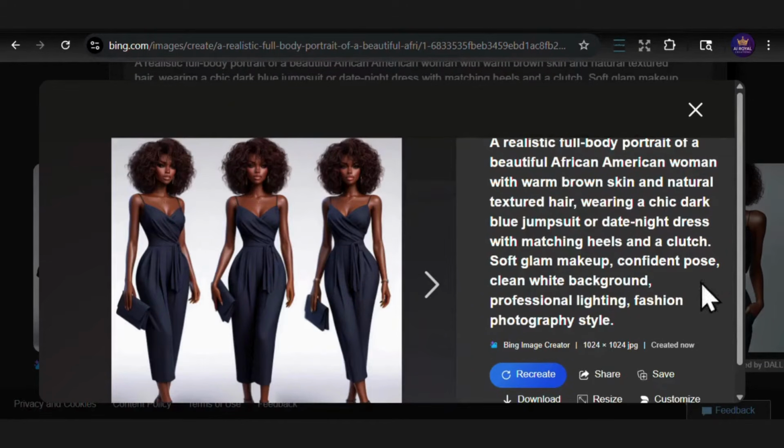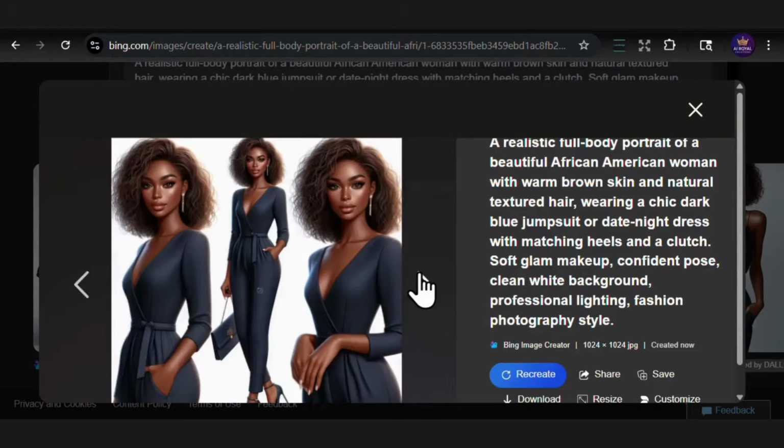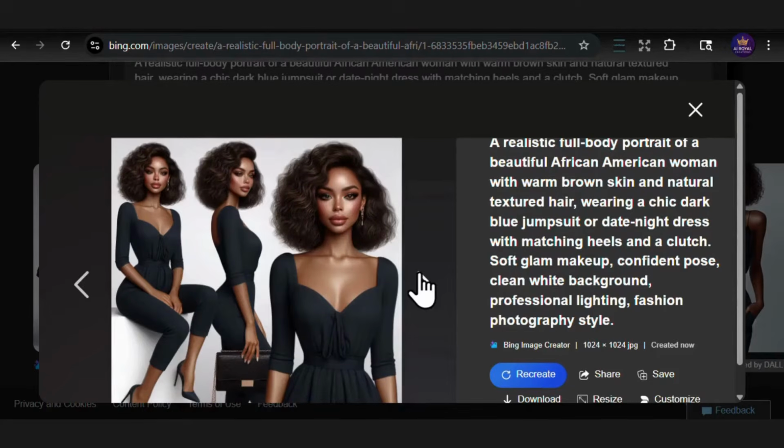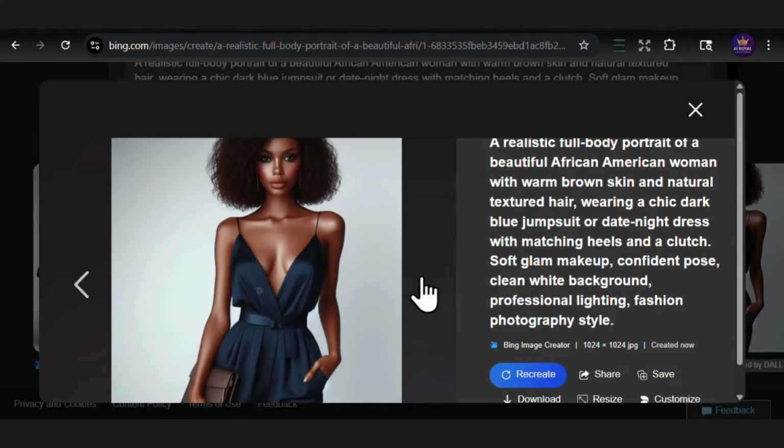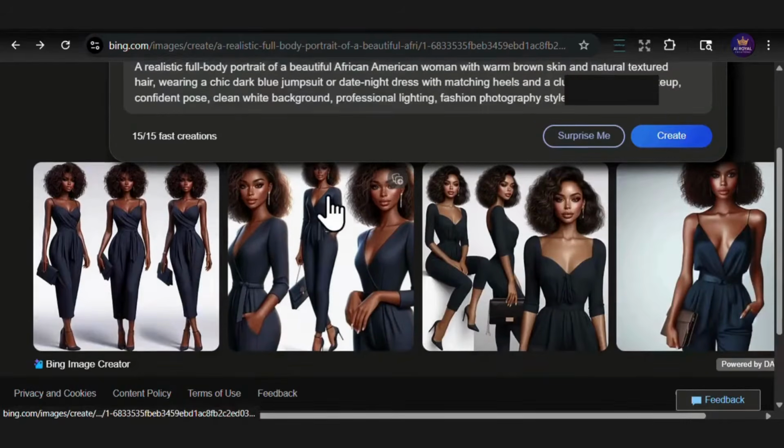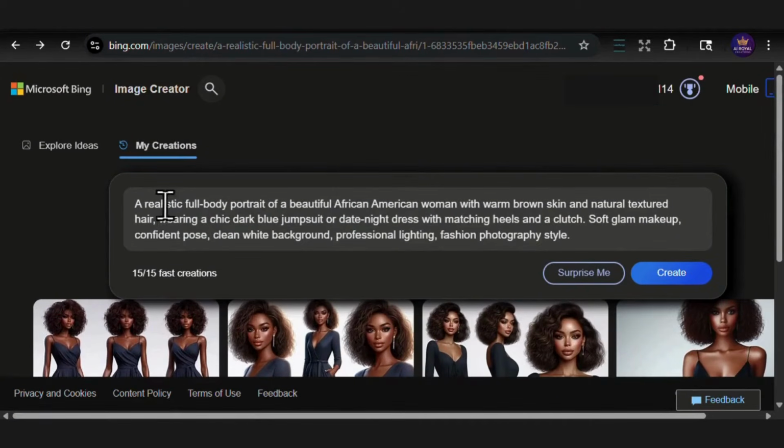All right, so here's what I just did. I took that shorter prompt we got from ChatGPT, dropped it into Bing, and hit create. Easy, right? Bing usually gives you 4 images to check out. Just click on any of them to get a closer look. Now, sometimes Bing throws in a few different poses in one batch. If there's one you're not feeling, just erase it. Or if you're feeling fancy, you can use something called Magic Grab to pull out the part you like. Super handy. And don't worry, we'll go over that in the Canva AI video that's coming up.